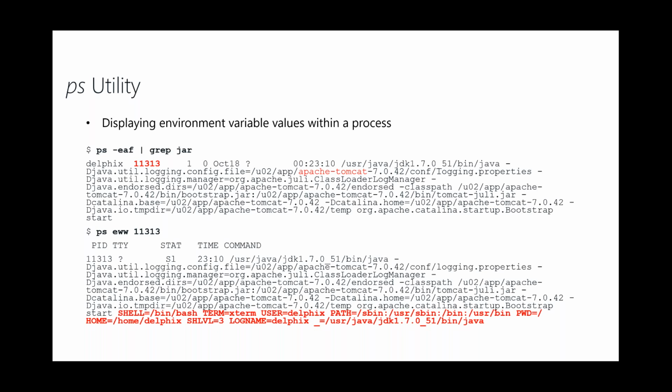You can see how you might want to monitor this. It tells me the home directory, the shell level it's using, the log name, all of this information is here, even which Java it's using, which executable. So you can see how all this information is available for us by just changing the way that we put the arguments in for the command, or adding with a pipe a separate command to distinctly filter that information.